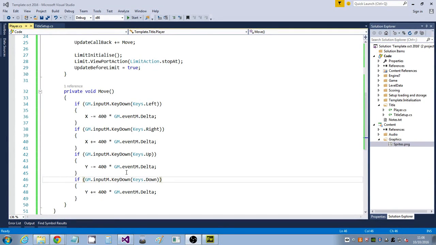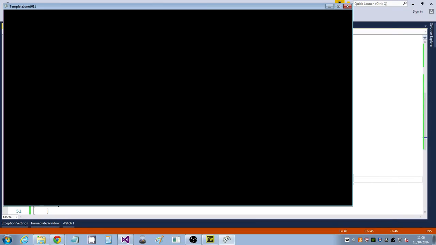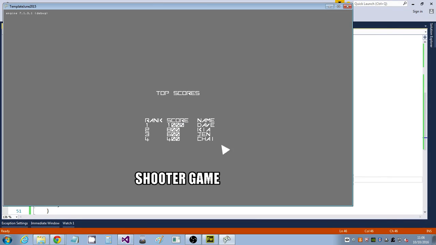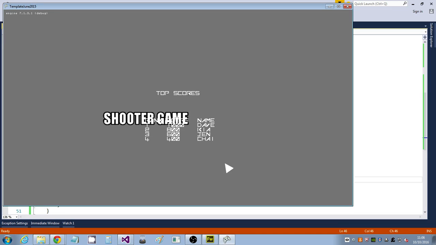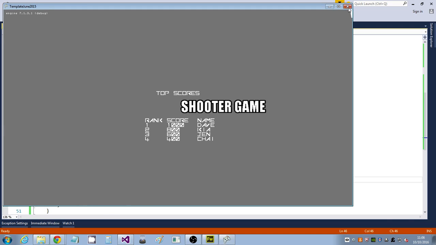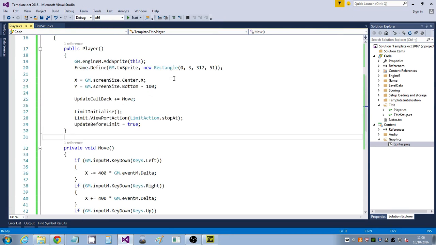Right, okay, I'm going to take my little basic sprite. So let's just have a look what we've got when I run this. I'm just going to show you scaling and flashing effects. So it's just on the screen, we can move it around. But let's just have a look at a few things we can do to flash.